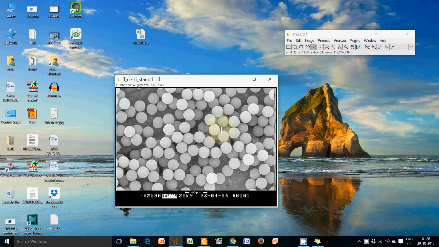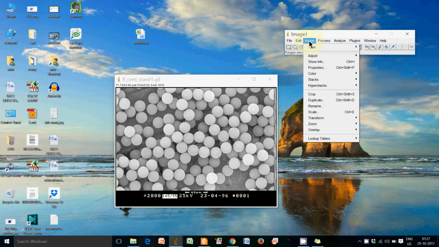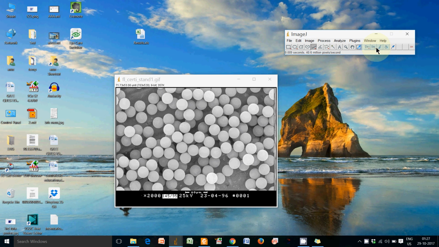Before doing any analysis, first thing to do is set the scale. In this case, I already have done the set scale. If you want to know how to do it, you may refer to our earlier tutorial of ImageJ. Once the scale is set, go to image and then type and then click on 8-bit to convert it into a 8-bit image. You will see it is written 8-bit at the top, which representing that our image is ready for analysis.